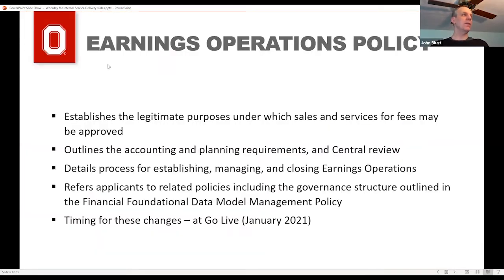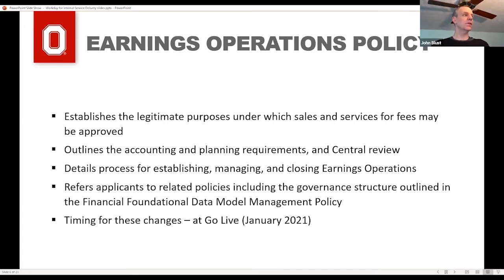The first policy, for earnings operations, will establish a legitimate purpose under which sales and service fees can be approved. It outlines the accounting and planning requirements and centralized review that's needed to approve an earnings operation. It details the processes for establishing, managing, and closing earnings operations.